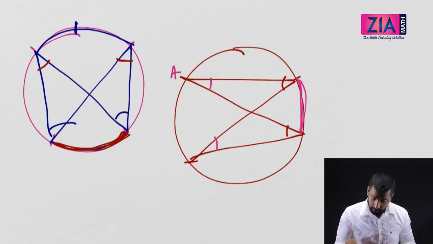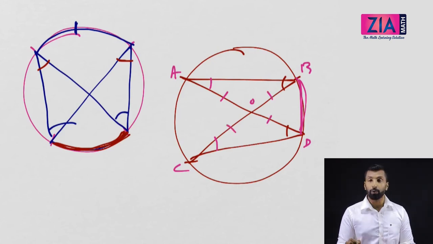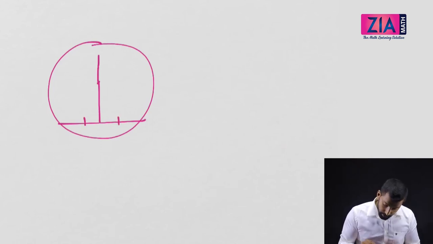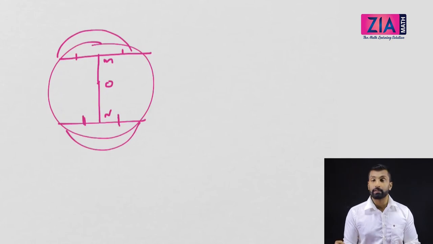So if this is A, B, C, D and the center O, you can say AO into DO is equal to BO into CO. Now the length based properties that we have already seen in the circle: you have a secant, dropping a perpendicular from the center, these two will be equal. Similarly, if you draw on the top, if these two are equidistant, this is O, this is M, this is N, if OM equal to ON, this two will be equal, this two will be equal, and more than that, these two secants will be equal.